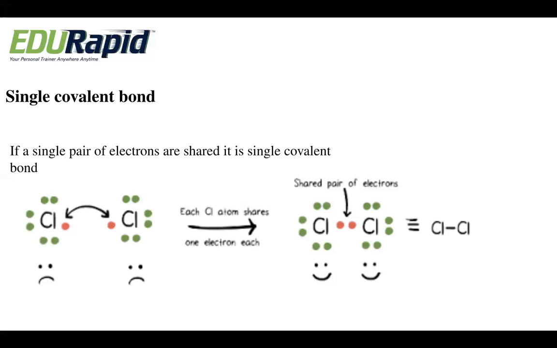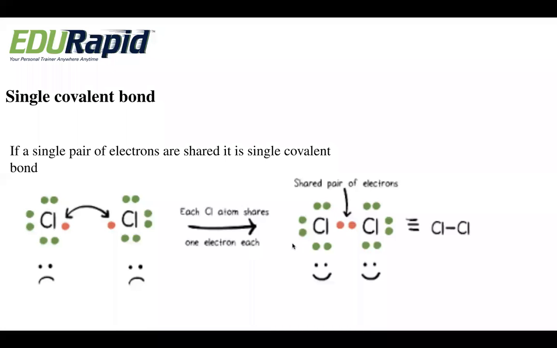You can see here the example of a chlorine molecule. When we see the chlorine atom, it has atomic number 17. As I told you already, it has atomic number 17. When we write its electronic configuration, the outermost shell will have 7 electrons. When we count these dots, we have 7 electrons. So this atom is highly unstable, so it wants some other atom to combine with to become stable in nature.